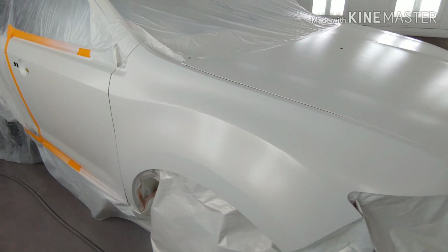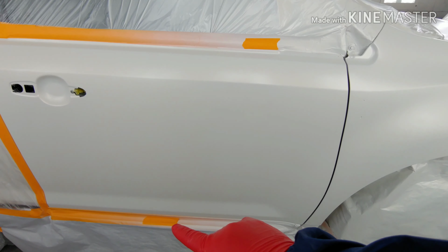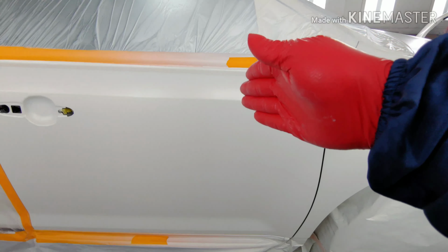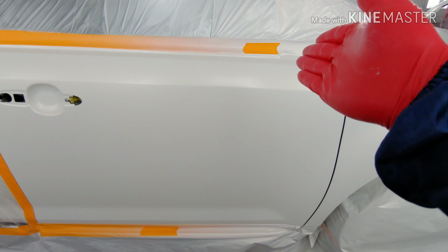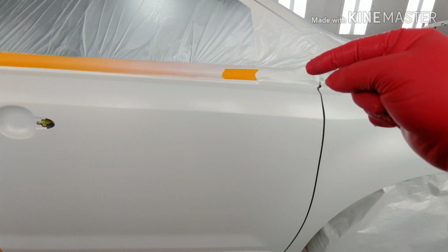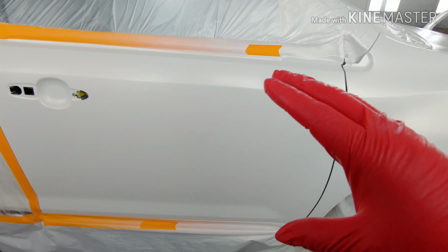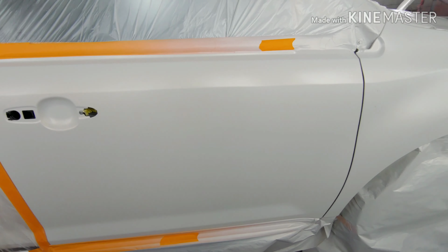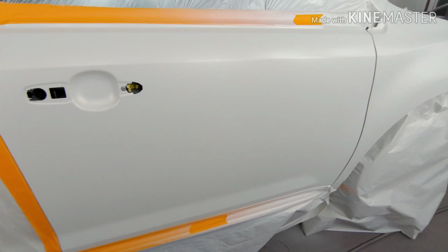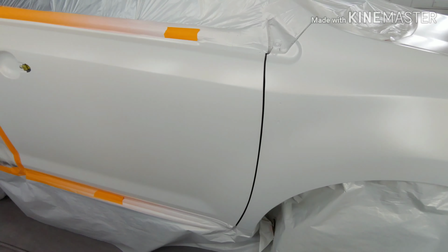So I'll show you another little tip that I use that might help you. As you can see, the tape that I got right here, the one that I got down there. By the time that I end up painting, I'm here, I'm coming down, then I'm coming out and coming out. When I'm spraying my last coat, I'm allowing it to come at an angle. The reason I do that is because when you have the mirror right here, it creates a shade. Sometimes we're gonna run into colors that are a little complicated, and when you do it this way, it helps you hide your blend in case it doesn't come out the greatest, which has happened to all of us. This has happened to me numerous times. This actually helps me out. So give it a try, guys.